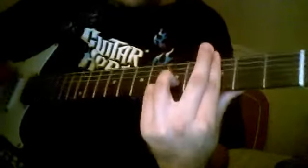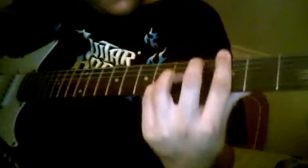Then in this song, once you get back to having your fingers open like this, you're gonna slide to the 5th, right? And it's gonna sound like this. Whoa, that's wrong. Give me a minute, hold on. It's gonna sound like this. Then you're gonna strum it like this. So if you put that together, it's gonna sound like this.